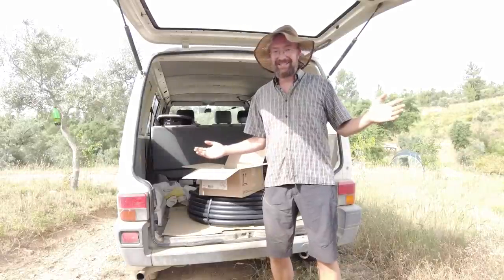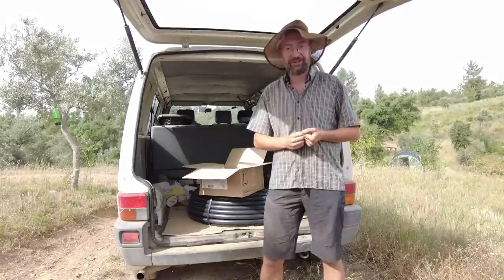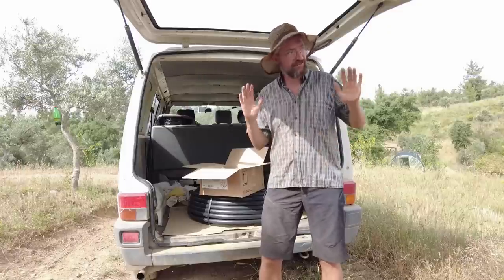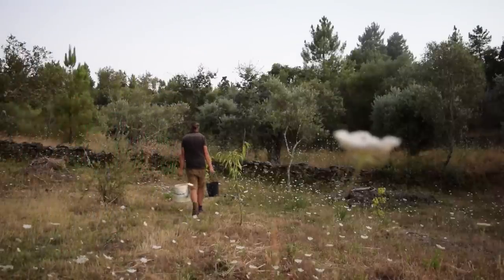It's going to be an amazing day today. It's time to unpack and hook up the irrigation system for our orchard. And I also bought some stuff for the garden, but that's later. First focus on the orchard, because I don't want to do it with the watering cans anymore.